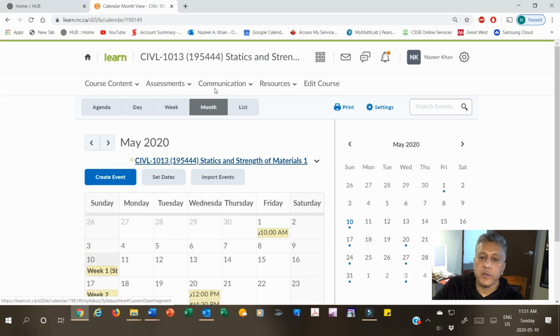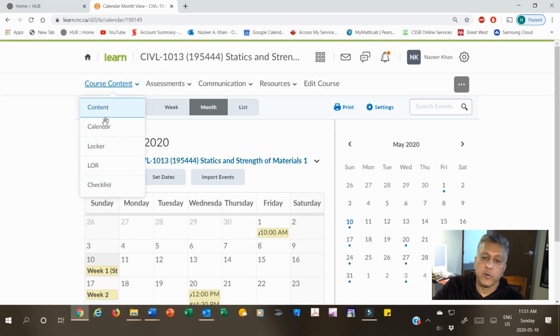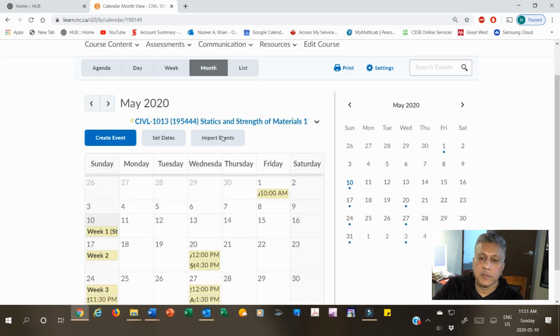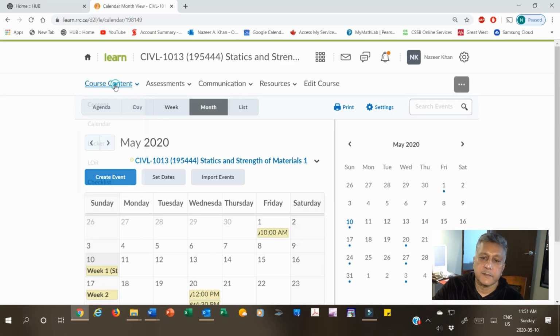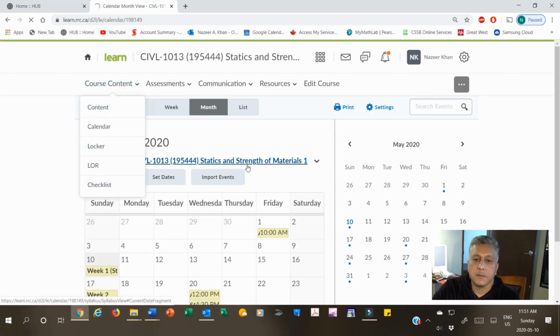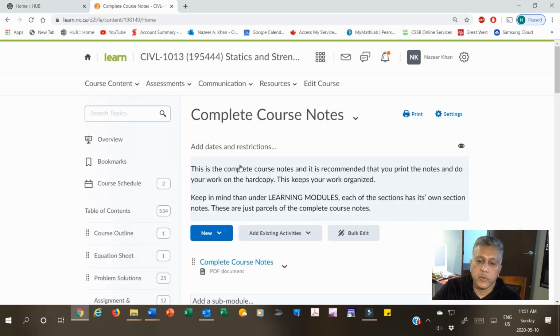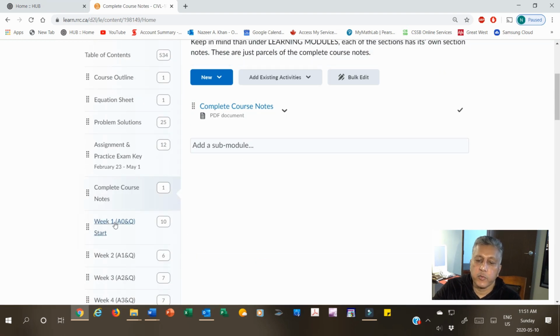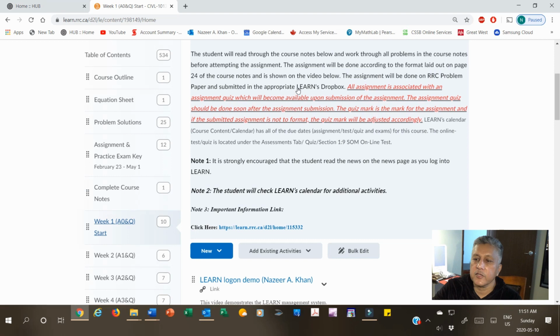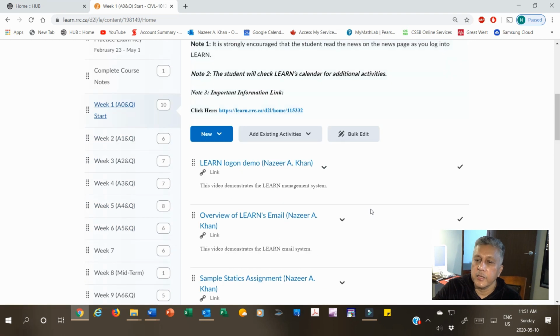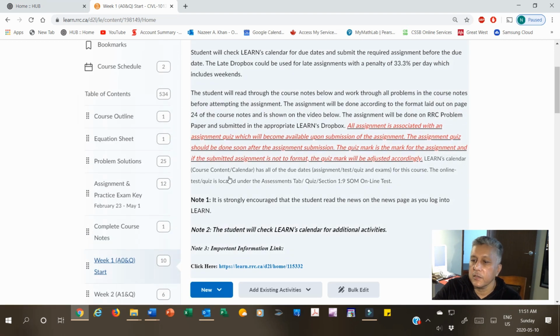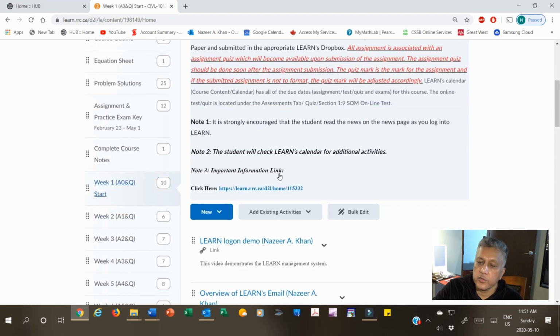So when we go under content, we're back, and you can see there's a week 1 right there. It has all the information that you need right in here. You should pay attention to these, especially the highlighted red items and so on. You should read through them.